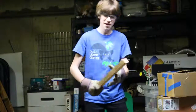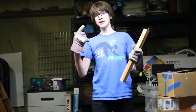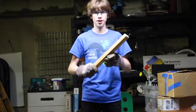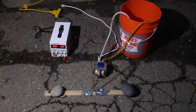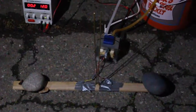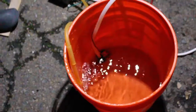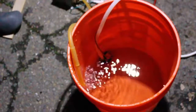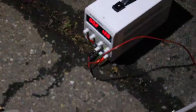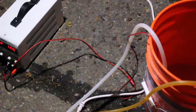Now it's time to test it. In order to test it, we're going to need some safety equipment: thick gloves like gardening gloves, safety glasses (sunglasses will do), and the wooden stick for starting the Jacob's Ladder. Now we have our setup. We have our Jacob's Ladder here, our transformer with the water-cooling block on top, and our pump inside the bucket pumping water through the hose into the water-cooling block and back into the bucket. The 12-volt power supply is powering the pump. Make sure your pump is pumping water and that there are no leaks.